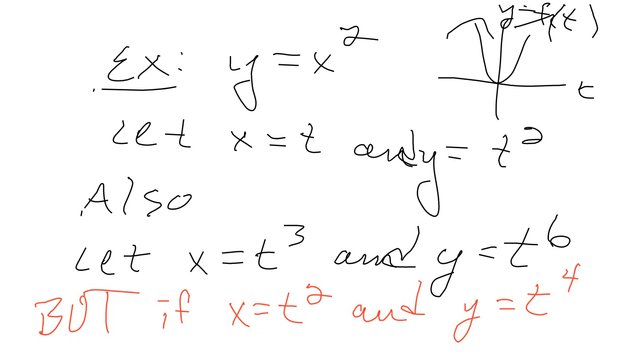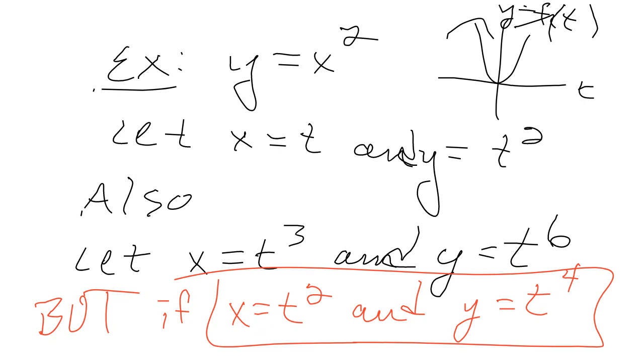The answer is no. There's a problem here. Why not? What do I actually have if I define it parametrically this way? I don't have the y equals x squared graph. What do I have? Think back to that hyperbola. What do you know about x in this case? It's never negative. So this x equals t squared would actually be greater than or equal to 0.